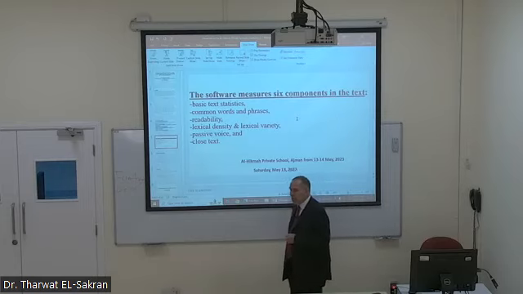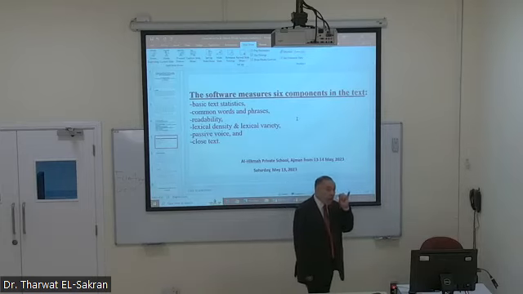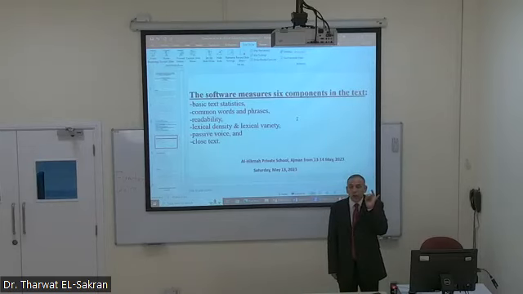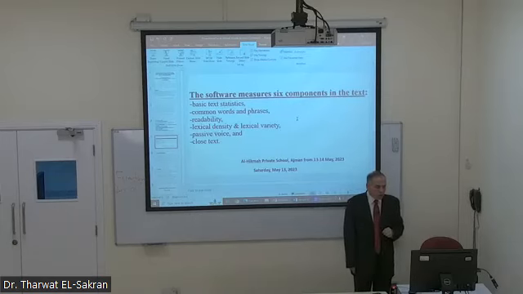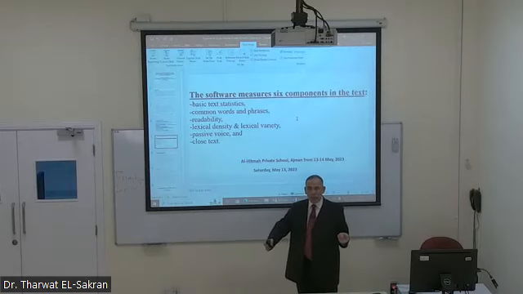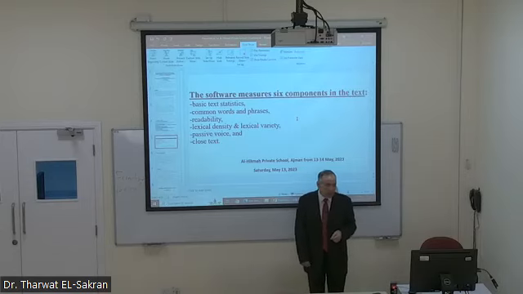And they classify the lexical words into nouns. Nouns are lexical words because they carry meaning. Verbs: when you say stop, then everybody understands what you say. Adjectives, adverbs, they have meanings by themselves. And lexical variety. There is a huge difference between the two. Some people may understand what lexical density is, but they don't understand what lexical variety is.